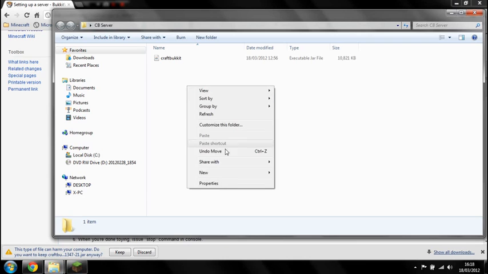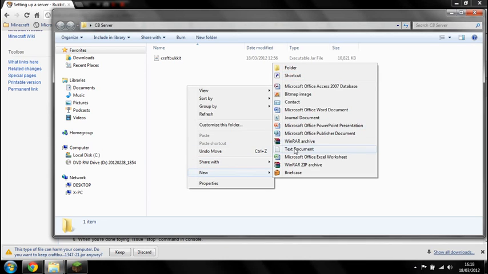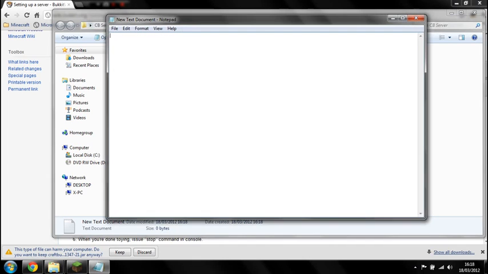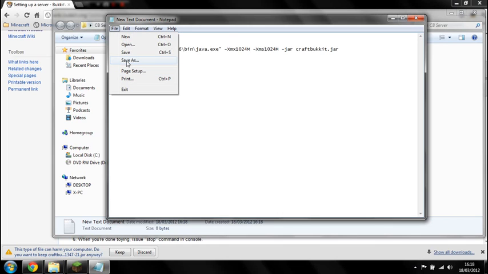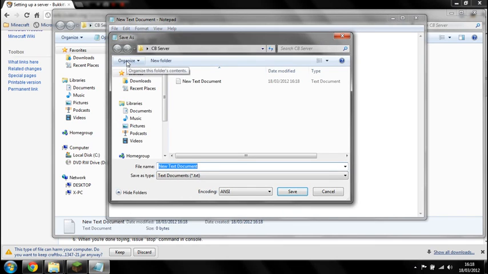go back to the folder, create a new text file, open it, and paste. Now you want to save this as run.bat. Not entirely sure if capitals are essential, but there you are. Now currently if I saved it as it was, that wouldn't work because I'm saving it as a text file. But with all files selected, it will save it with the extension .bat, not the previous .txt. Saving it as it was would have been run.bat.txt.